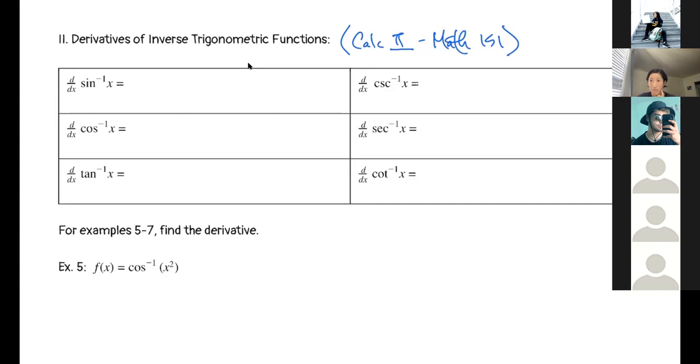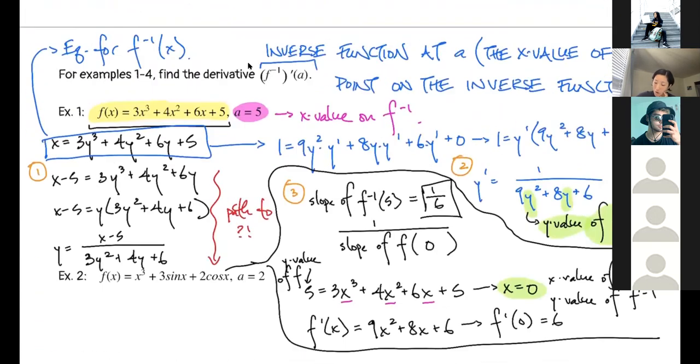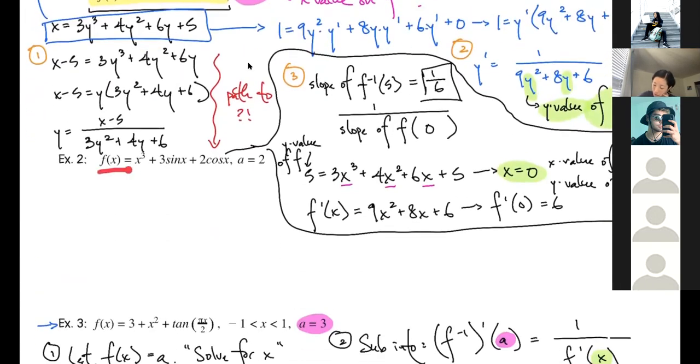Now, to kind of address Marissa's question about how would you know to use this strategy on a test, the questions tend to look very much like this. Like I'll say, here is an original function. And here is a value on the inverse function, but I'm not going to tell you what the inverse function is. Okay, and when you see that kind of setup, you should be thinking, let me solve for x, and then let me use that reciprocal formula to find that slope. Does that make sense?